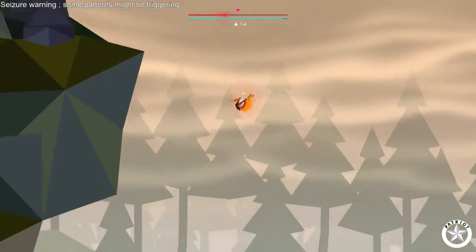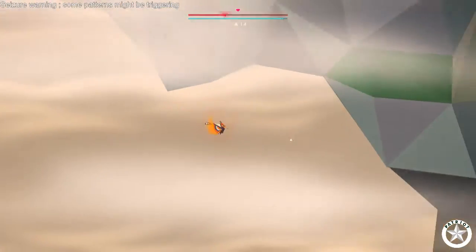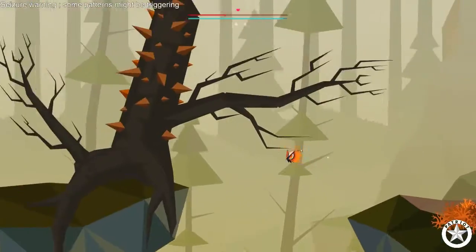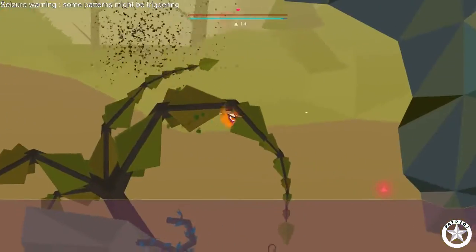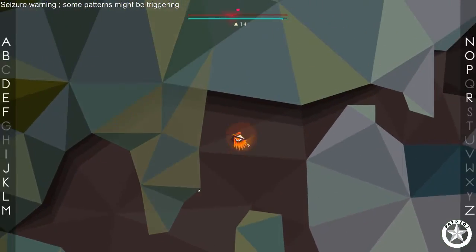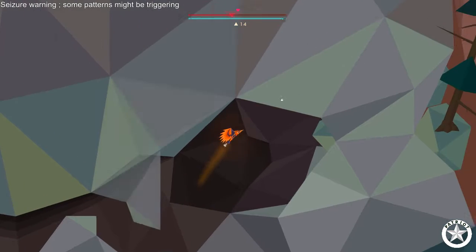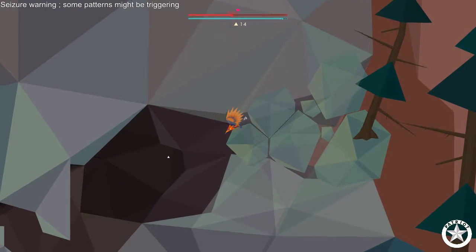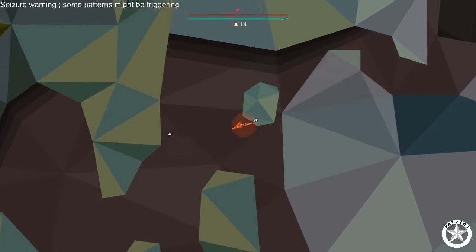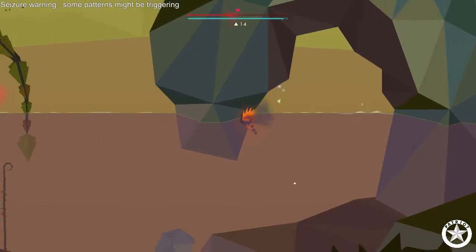Can I go higher here? I can. Ish. Ooh, let's be very careful on this. Ooh. We got another rune. Oh boy. Come on, come on. Up. Ooh, this... Wow, this goes a lot deeper than I thought.